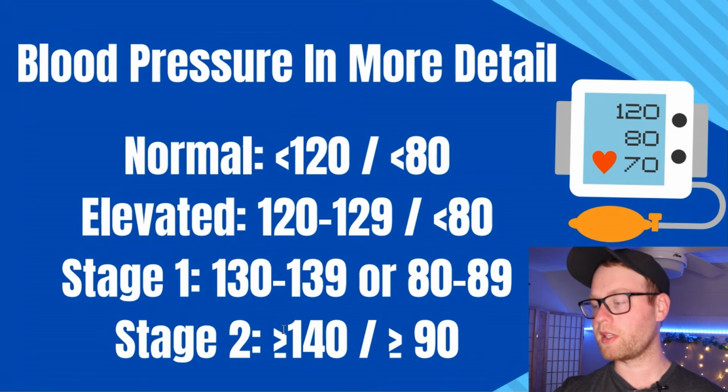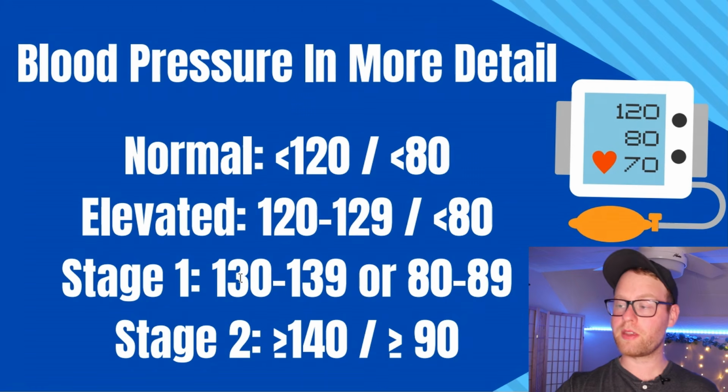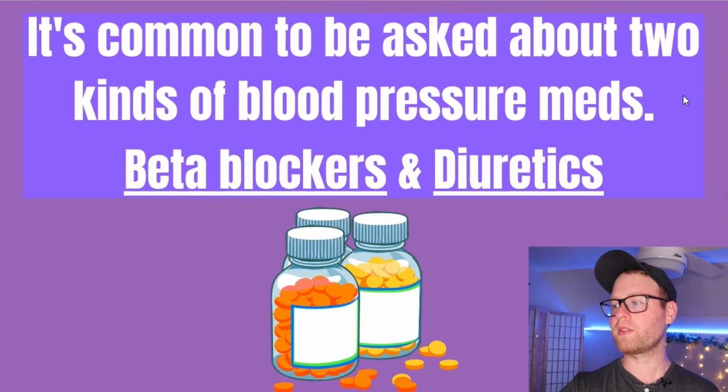And then stage 2 hypertension is greater or equal to 140 over, again, the systolic number being the top number, over the diastolic number, greater or equal to 90 on the bottom, that bottom number, again, being the diastolic number. So it's very likely that you'll be given a blood pressure on the test, and you'll have to identify what stage that client is in. So yeah, this is one of those rare instances where I'm actually going to tell you these are numbers that are probably worth memorizing.